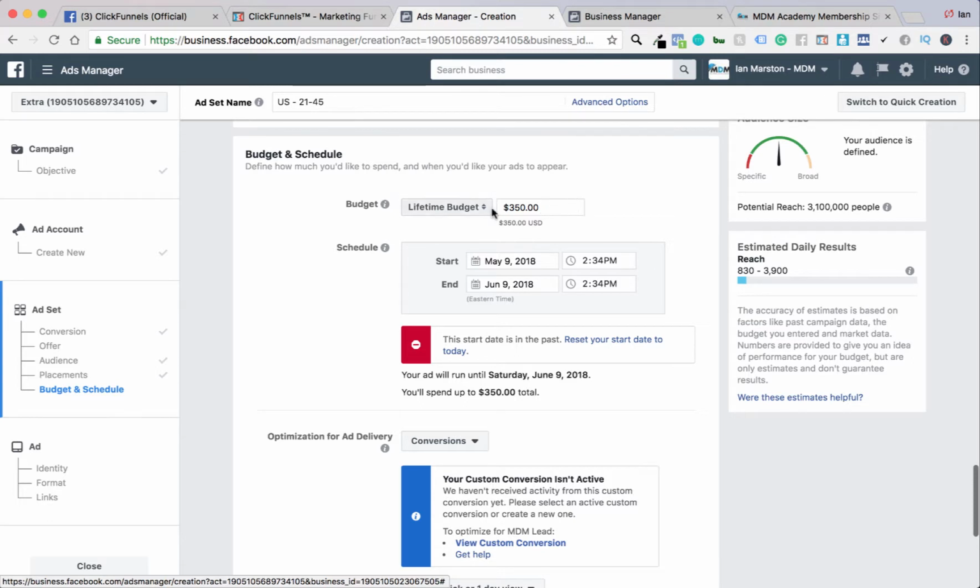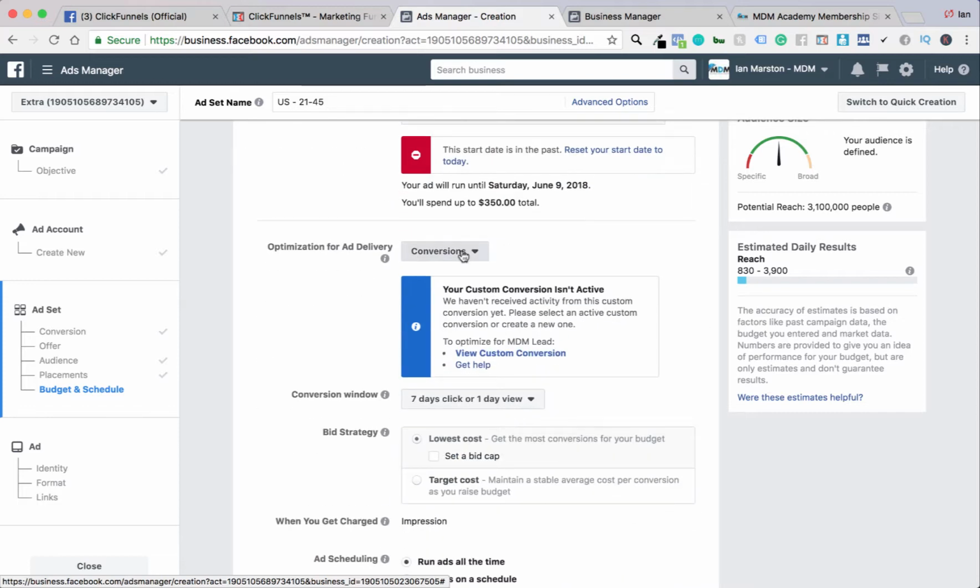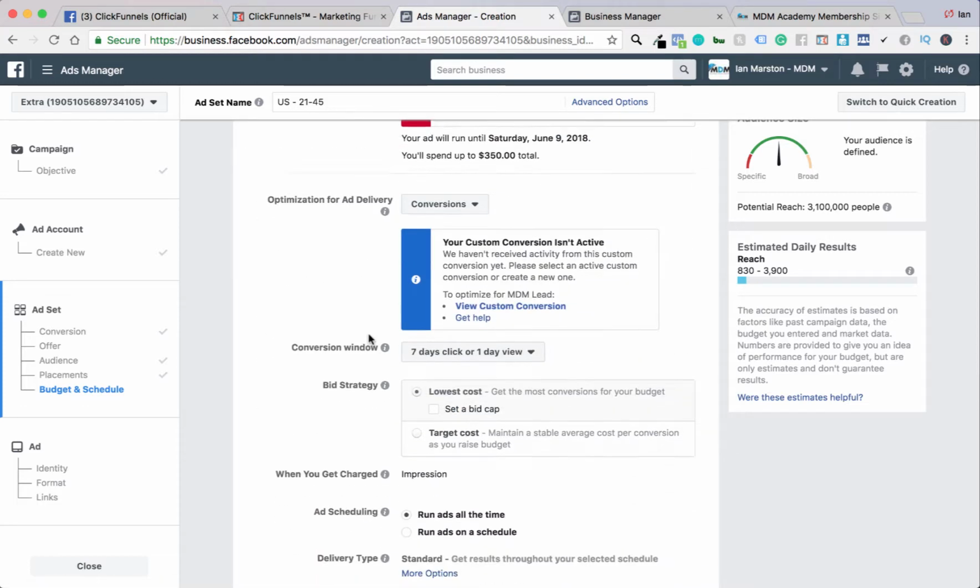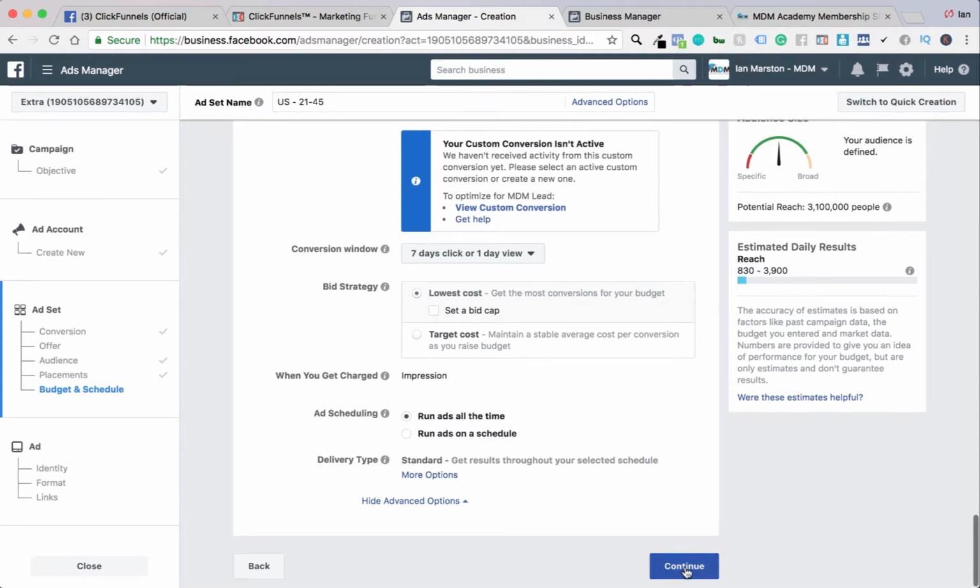You can adjust this at any time. So you find that your ad is doing well, you can scale it to spend $20, $30, $40, $50 a day. You'll just have to do the math inside of there, and it's super easy to change the budget. Say it's a loser ad, you can even shut it completely off, guys. So I'm going to do a lifetime budget. Boom, $350. Yes, we want conversions. Boom, all this stuff's good. I'm going to hit continue.